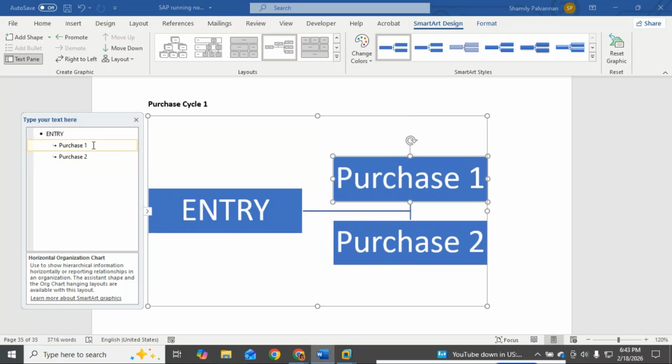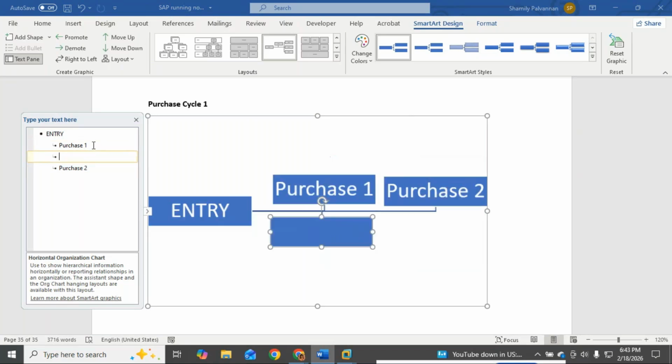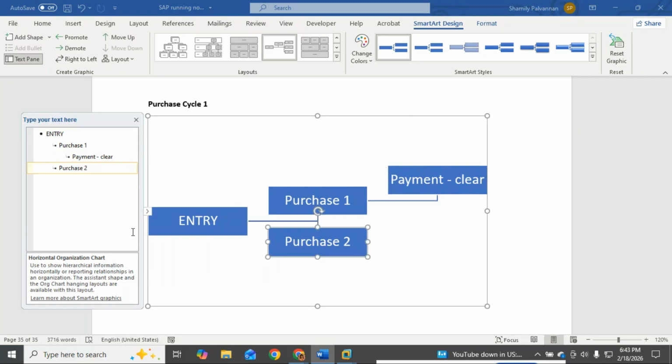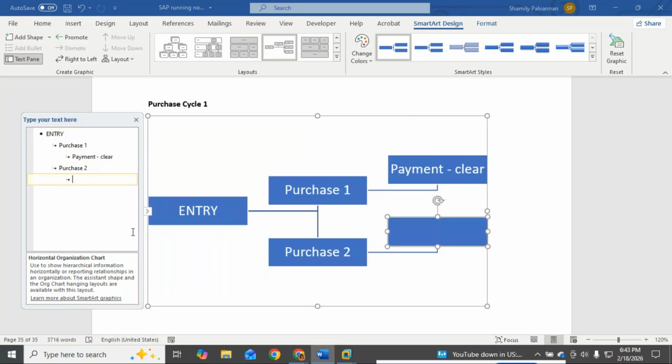For this purchase 1, I made a payment. So complete payment, all this amount has been cleared. Then I did a purchase 2. So I made a payment, so partial payment 1.